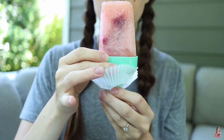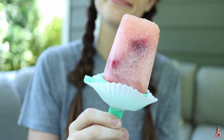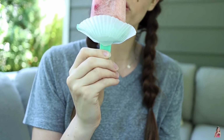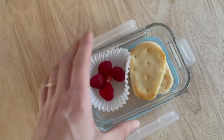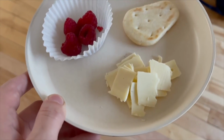And on the topic of cupcakes, I also always like to get the cupcake liners whenever I'm at the Dollar Tree. These are also great for all sorts of kids' activities. I like using them in the summer on popsicle sticks to prevent the juices from getting down on your hand, but they're also really great for snack time. I love using them in Tupperwares or in lunch boxes to help separate out different snacks. Tons of uses for cupcake liners in mom life, and so I always like to grab these whenever I see them at the Dollar Tree.